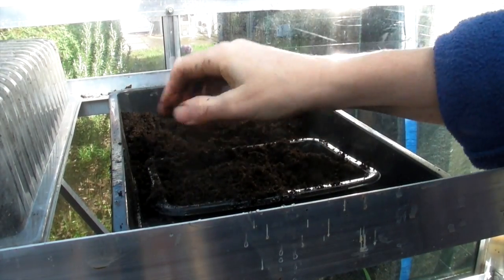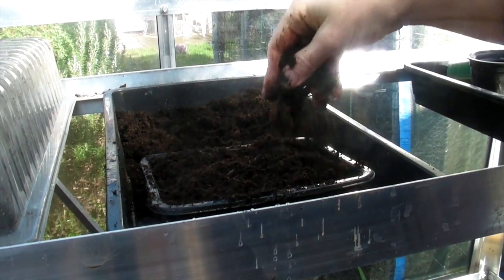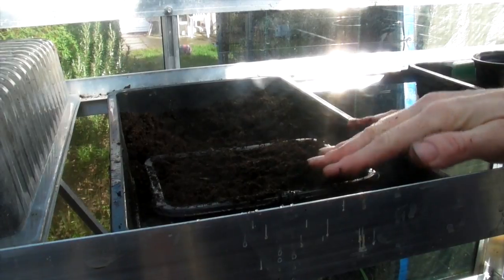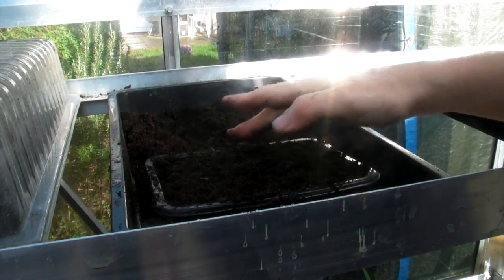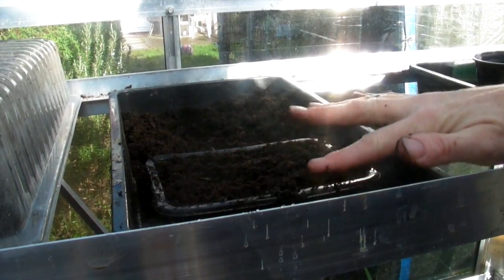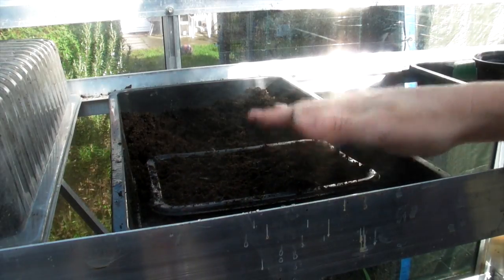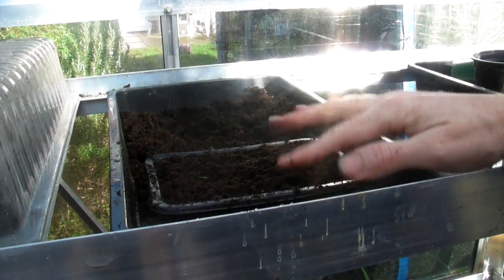So once you've sown your seeds, then just cover them with a little bit more compost and gently smooth that out. Now, these should start poking through the soil in about 2 to 3 weeks, maybe a little longer, depending on what the weather's like. But being February, we'll get slightly longer days, so I'm hoping that they're going to come through in about 3 weeks. Now, I've not watered the top of that soil because I watered the compost before I put the seeds on. So I won't water the top now. I will leave that for a couple of days and then I will see what the soil's like. If it's dry, then I'll water it again.